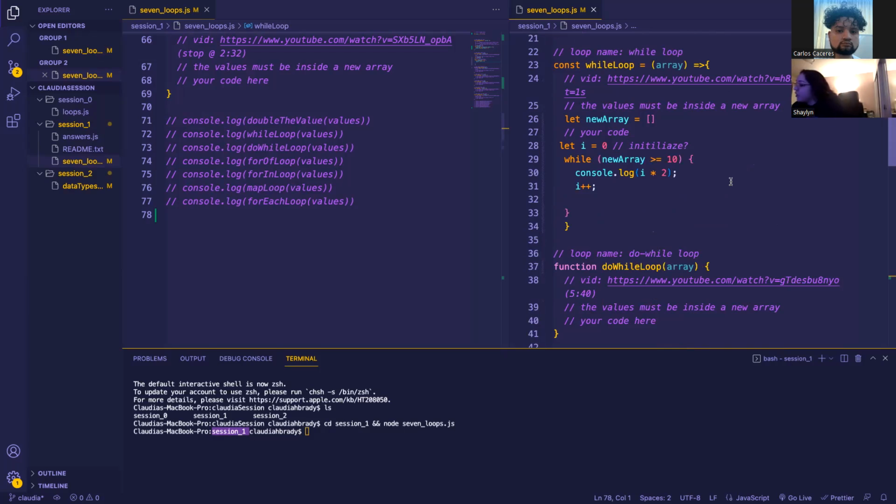I did have a question though when I was watching the videos, between the while loop and the do while loop. Because the while loop checks the conditions and then executes the block, and the do while is just the reverse. Why would you want the reverse? Why would you use one over the other? In what circumstances?